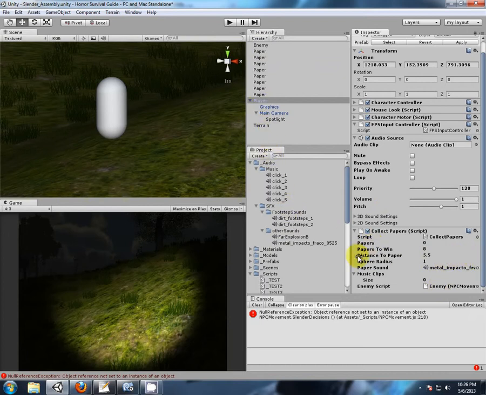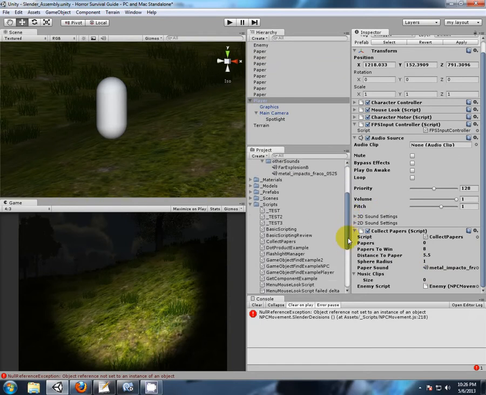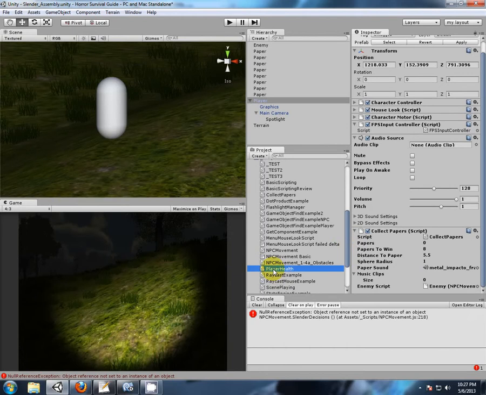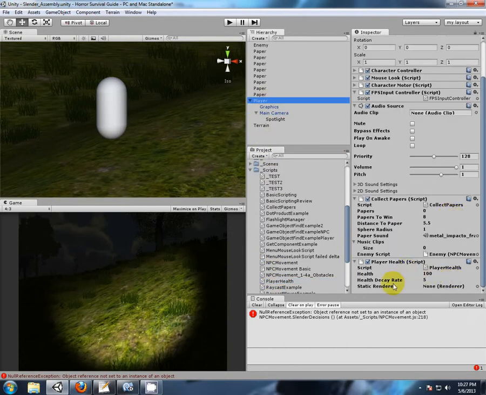Okay, player, what else do we need to add now? Is the health. Health. Okay, what does player health mean? The static render. Ah, static object. We have to create a static object. Static script.